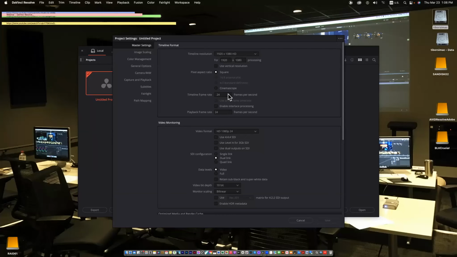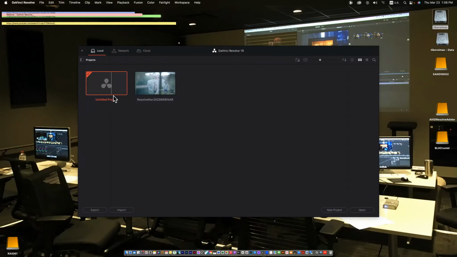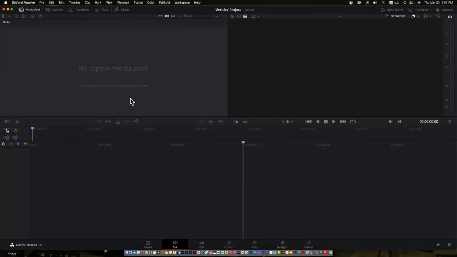If you want to change that, you go on the drop-down and change it to whatever rate. And if 1920 is not enough for you, you can actually go all the way up to 8192 by 4320. That's huge. My point is that you can set that up ahead of time, so you don't have to be locked into the default. If you start on untitled and don't check your project settings, you can just double-click and open an untitled project, and it's an empty project.